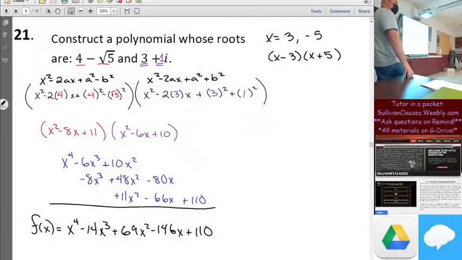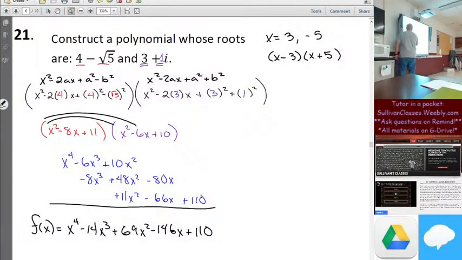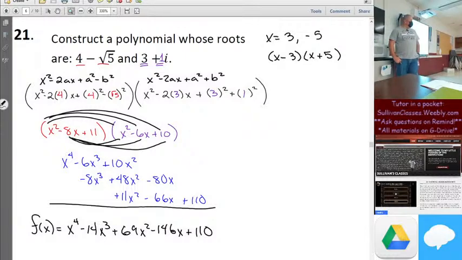Please slow down when you do these. Watch all of your multiplication. Try to keep it organized. You notice that when I was doing x squared times this stuff, and then I switched to the next one, I still kept them lined up. I shoved everything over, basically a place value, because boy, is it a lot easier. I don't remember, were there any of you that liked doing these the Punnett square way instead?